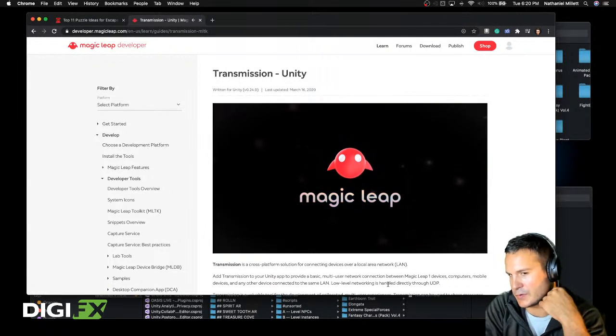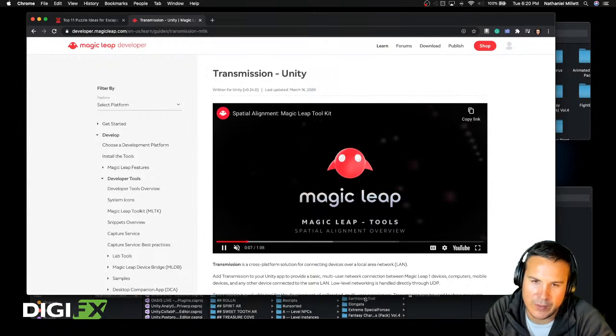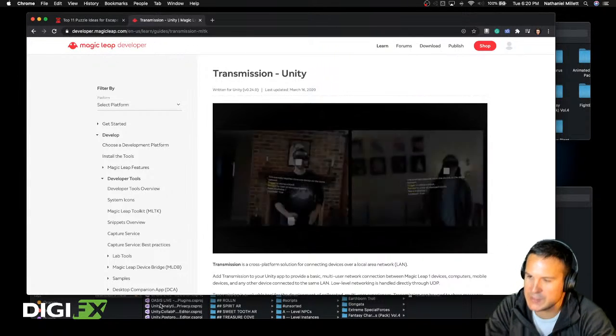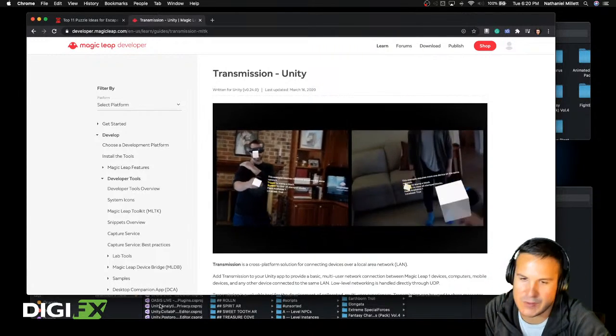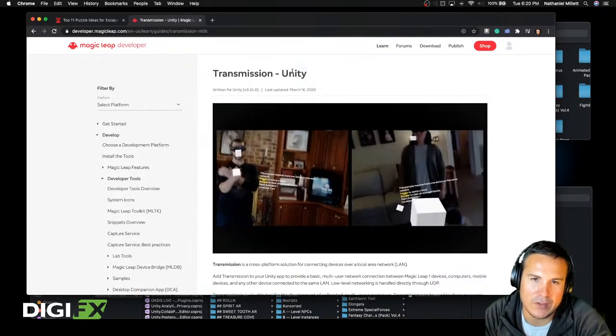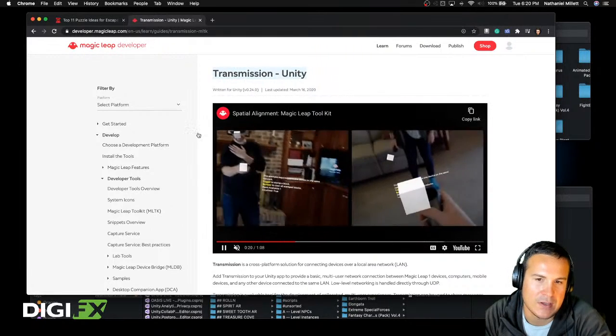They're both syncing into the stuff here. It's pretty cool because we can use this same kind of technology to engage more than one person in our Magic Leap experience here. So this is something we're going to build into the level after we get everything in place.